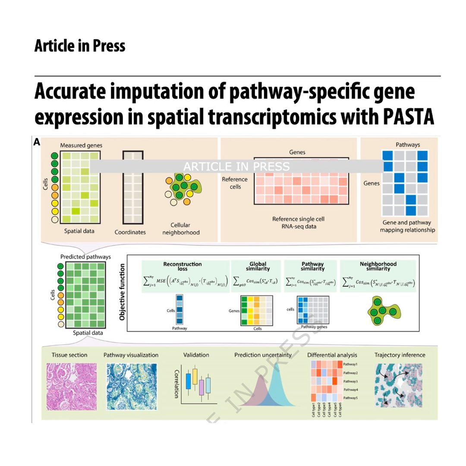Right. So PASTA doesn't try to predict single noisy genes. It predicts the expression of entire biological pathways. And that's the critical difference. It is. A pathway is a functional unit, a set of genes that we know work together to do something like, say, drive inflammation or cell growth. By aggregating the signals from all those genes together, PASTA naturally smooths out that high individual gene noise. It combines that with cell type information and spatial proximity and gives us something much more robust and biologically meaningful.